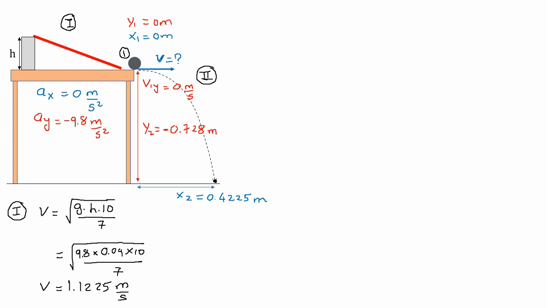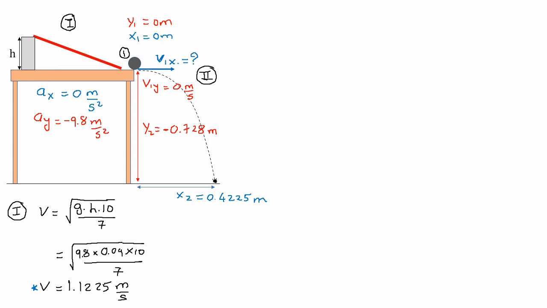But what we do have is initial x velocity. So the v1x, there is some value because it is going along a straight line, right, in a horizontal direction. This is the velocity that we are interested in, and we are hoping that this here matches the velocity that we calculated in part 1 of the problem. Okay. All right, this right here now is the setup of everything that we understand about this problem.